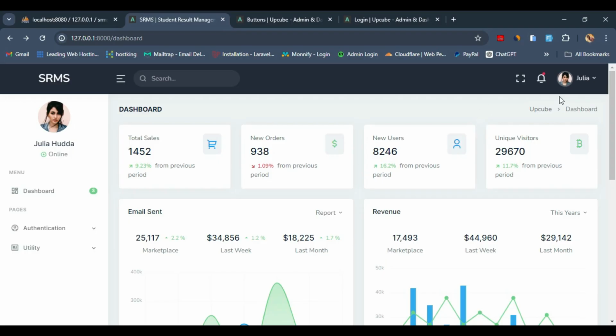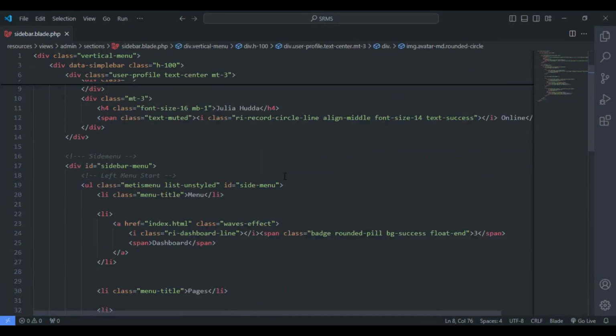If you take a look under the admin's profile menu, you're going to see that we have a profile link over here. So we're going to go ahead and find this profile link in our header section and then create the admin's profile update route. So let's go ahead and do that. Let's head over to our project source code.